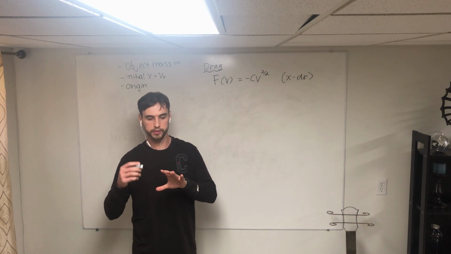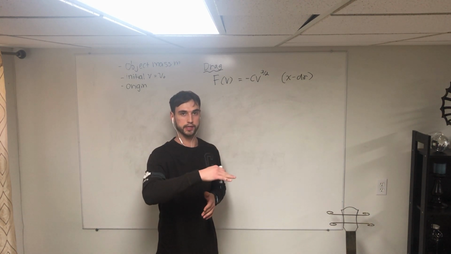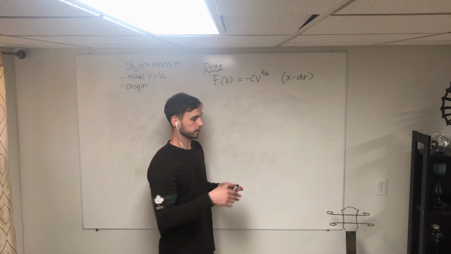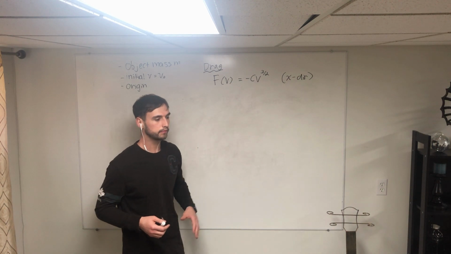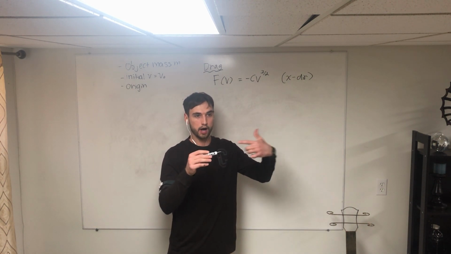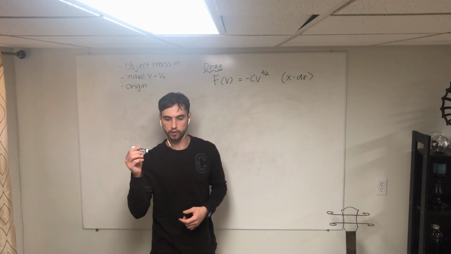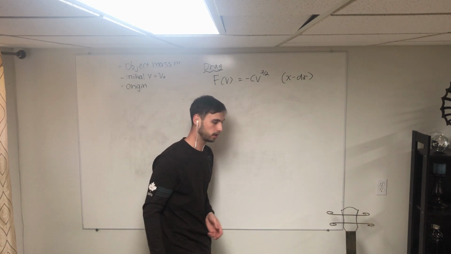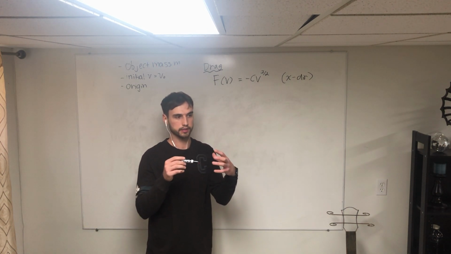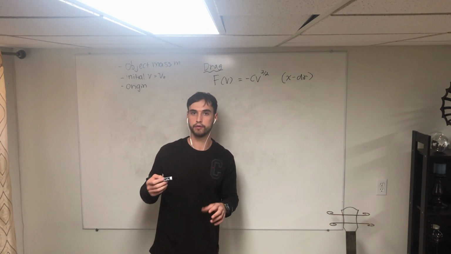So our object is going to be traveling on a horizontal plane. It's not going to go up and down or left and right. It's just going to be going horizontally, in the x direction. And if it's going one way, the drag will always act in the opposite way, okay? So it's going to be going with an initial v0. So you kick a ball, it's going to go until air resistance or some type of drag force stops it.